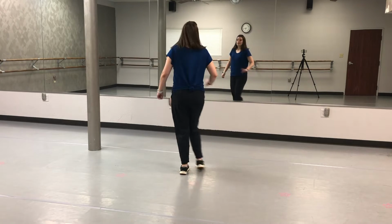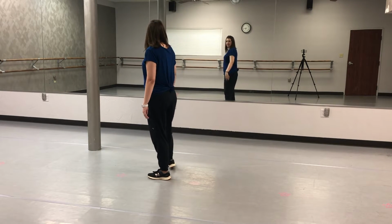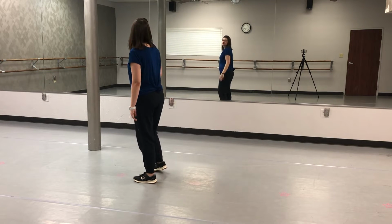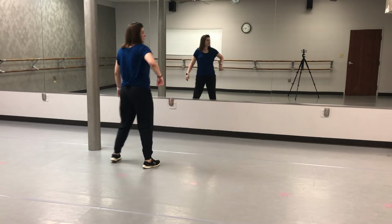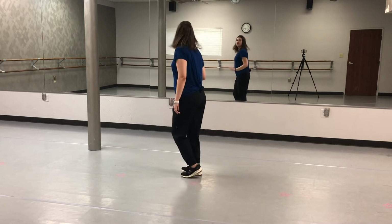Arms on that part. As you step with your left foot back, I'm going to take this right arm and kind of just push it. Push it. So just push it out. Push it out. So that's 5, 6. Except you're going this direction.